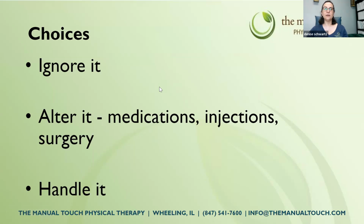There is a case for all of these medications, injections, and surgery, but we really don't want that as your first line. I will say that oftentimes when you first acutely injure your back, particularly if it's a bulging disc or herniated disc, you do need some steroids. I've had some patients where they bent over to brush their teeth and wham, the disc went, they fell on the floor. They couldn't even get up and they had to go to the hospital. And so, you would get your steroids, and then usually it settles down after a few days, and then they can come in and see us and we can get them better.